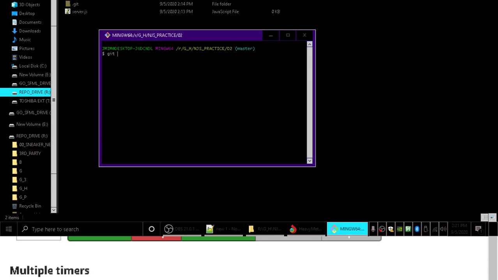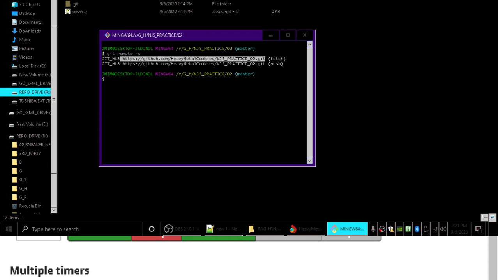So if we go git status, or not git status, my bad, git remote -v, we're going to see the GitHub remote. So this is an alias. Instead of having to type out all of this, when we want to push to this, we can just type this. So that's going to save us a lot of typing. It also helps us remember what it's for. So git push github, like that. And we're also going to have to include the branch name. So we're going to push to the master branch.